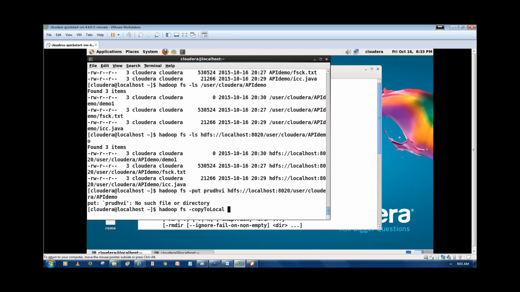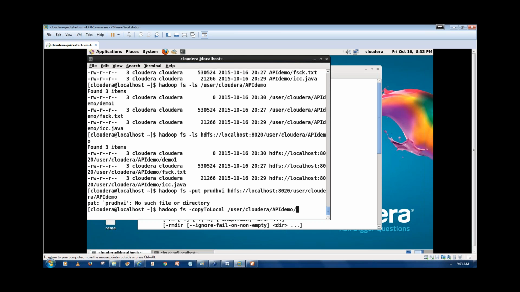I want to copy this file to the local file system. So just write hadoop space fs hyphen copyToLocal and then write the file name. Which file? Demo1. Where is it available? It is available under user slash cloudera in the directory API demo, right?